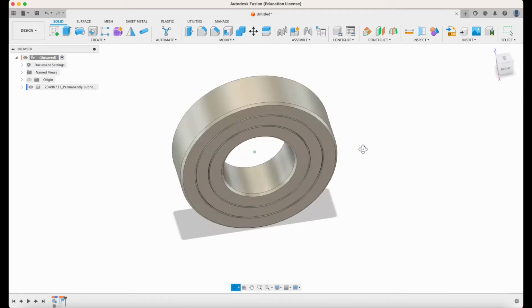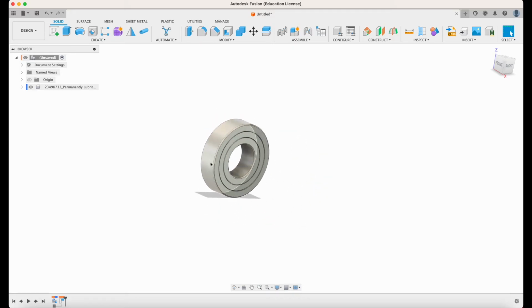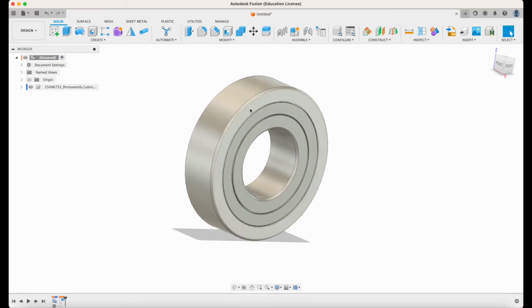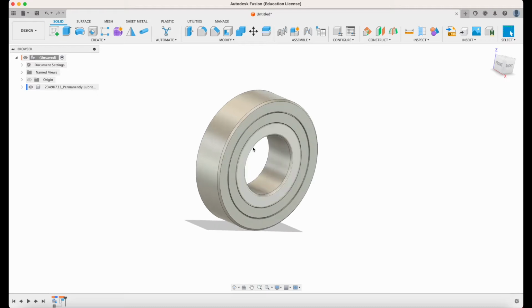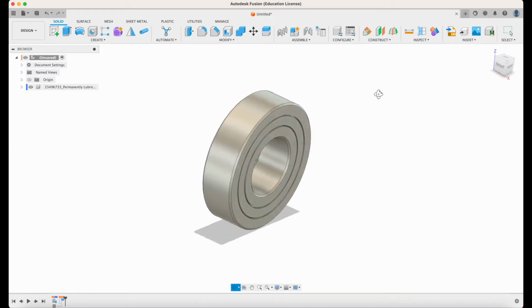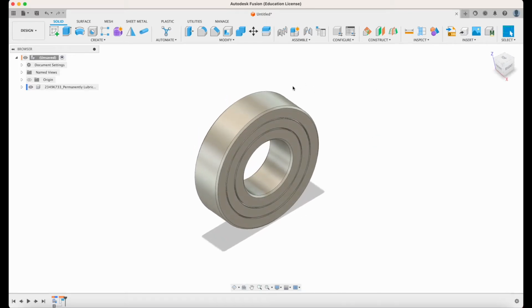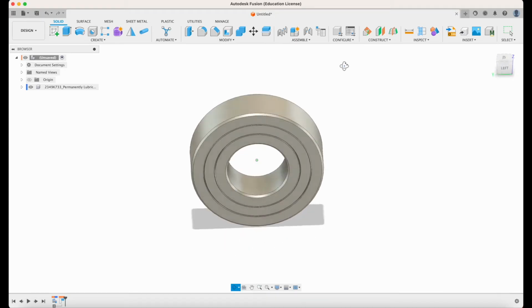Now this bearing has all the dimensions correctly applied according to my selection. That means I don't have to model each and every piece of hardware that I'm using in my designs. This makes it very easy to implement ready-made hardware that you can buy at a hardware store into your designs.